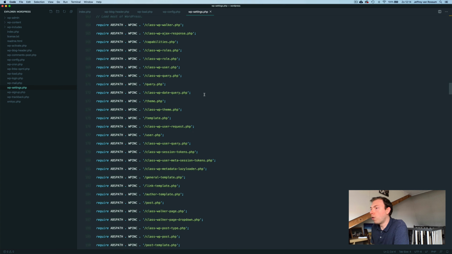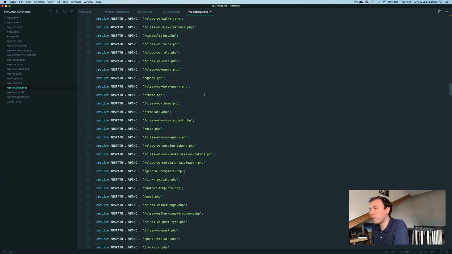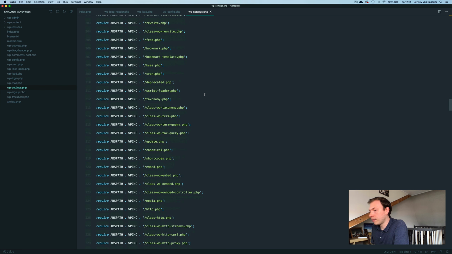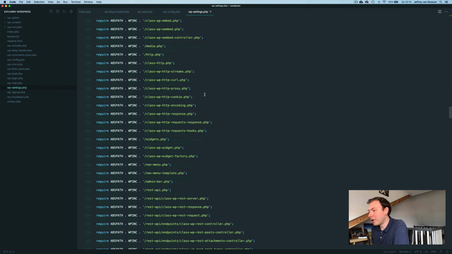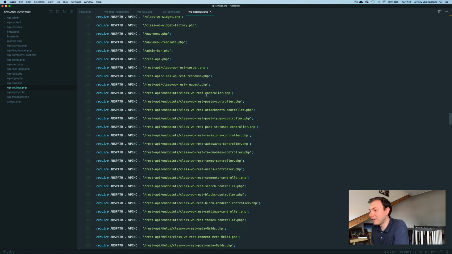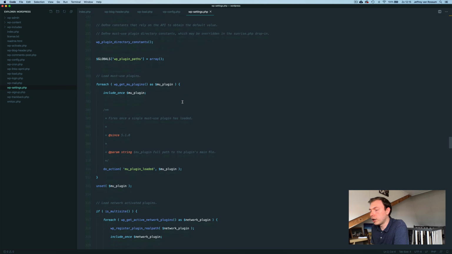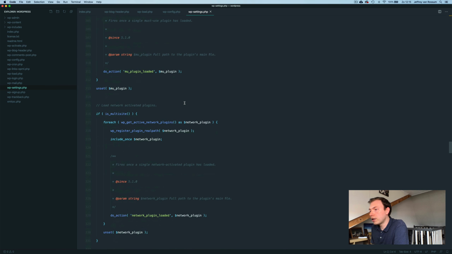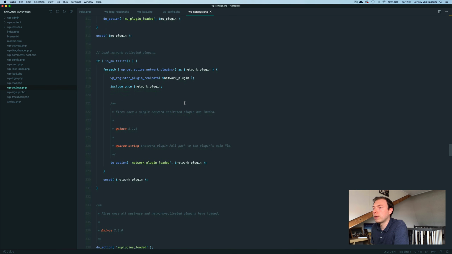Then a whole lot of files within your WP includes folder are being loaded. It's way too much to go through all those, I have to say. What is important though, like I said earlier, is that your plugins are being loaded. So here it will load the active network plugins.